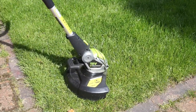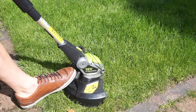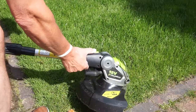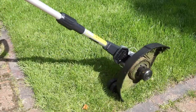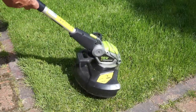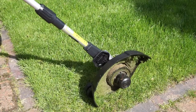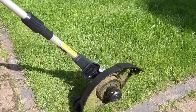Another feature of this strimmer is the lawn edger. To get into that mode there's a little foot button — you press it, drop it right back down, press the button at the top, then turn it 90 degrees and you've got it ready as a lawn edger. To switch back: press the button, lock it back out, press that and it goes back up — that's strimming mode. So press, drop it down, press the button, turn it 90 degrees and there you go. Really simple to switch mode. I'm going to give this a little go and run up and down here to see if we can edge this bit of lawn.